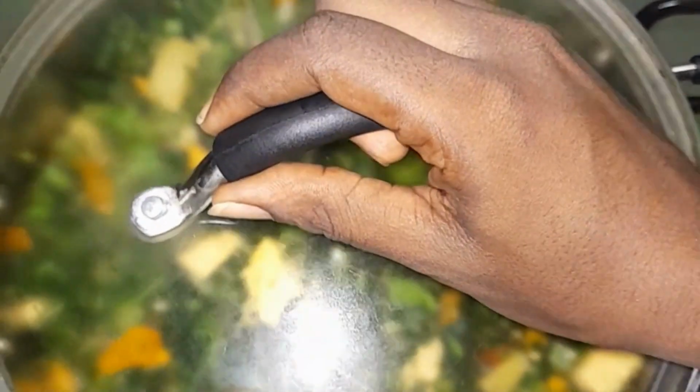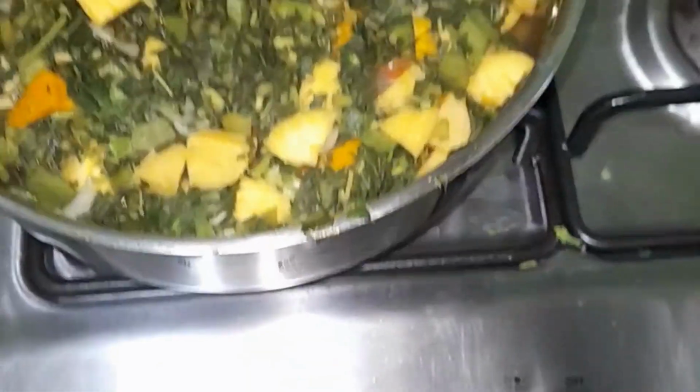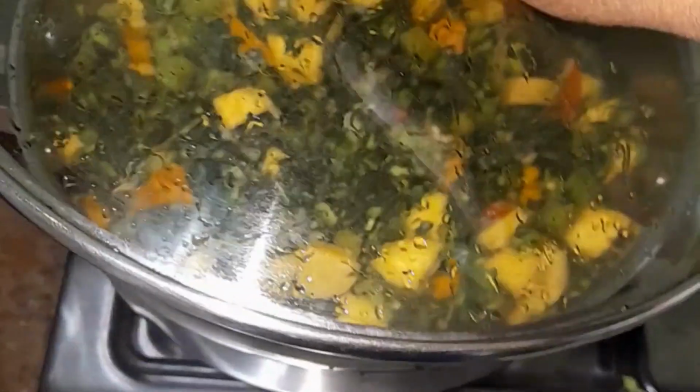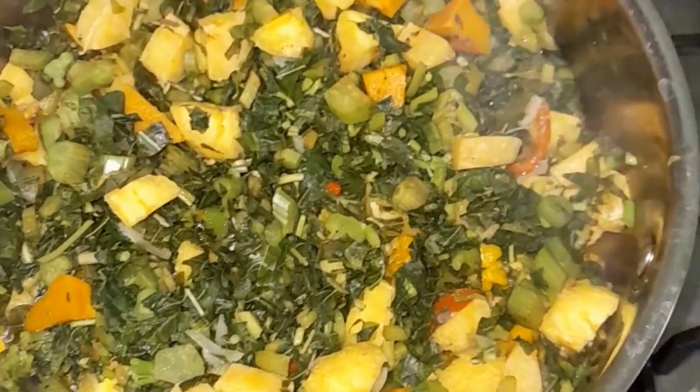These are ripe plantains that are diced. After adding the plantains, I will stir them in. Then I will cover the pot and allow to steam for a couple minutes.